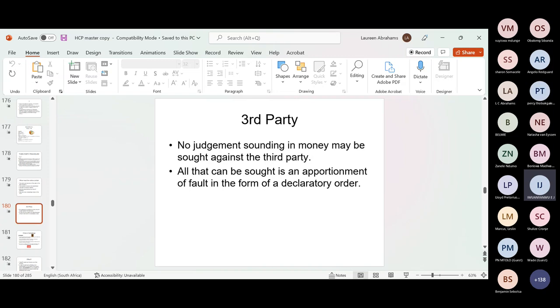Okay. Thank you. Sorry, does that mean that there will be new proceedings then in terms of claiming the money? It's not a new summons. He already has an order of the court, a declaratory order. He can execute on that declaratory order, but it is against the person who owes him that money that he has already paid.